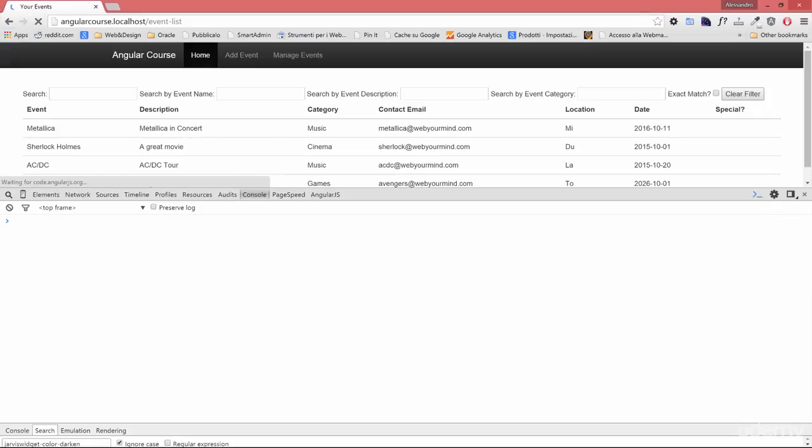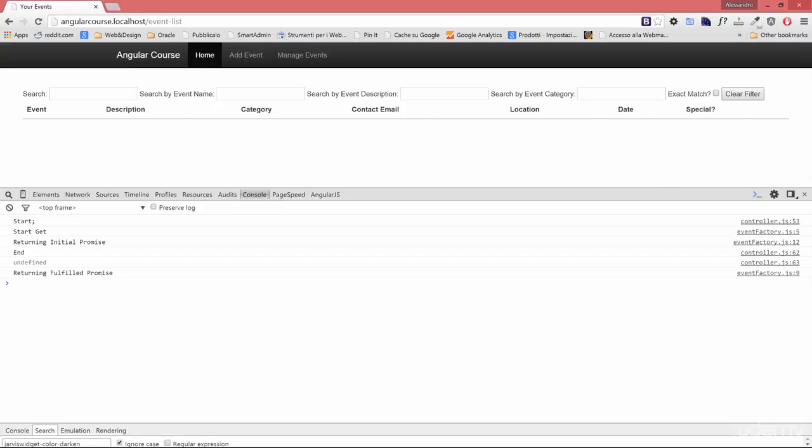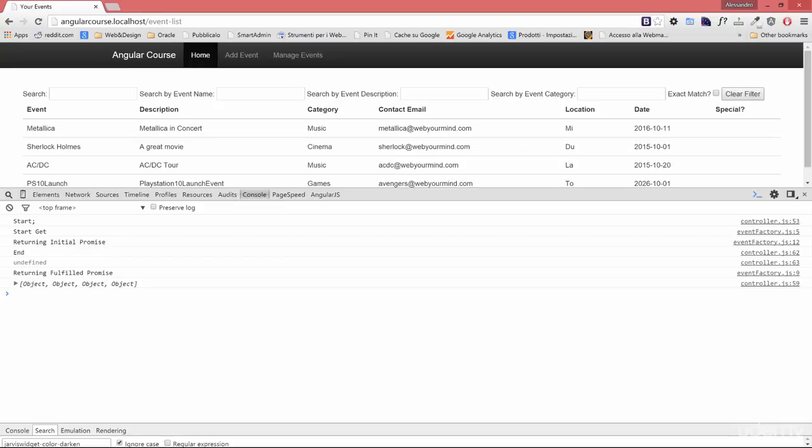So you don't notice anything? When the user accesses the screen, the manage events, the first time, for a moment we have no data. There's a way to resolve that. Well, actually I already said that. It's called resolve, and it's something we need to do in our routing. We'll see how to do that in the next lesson quickly before going back to services.